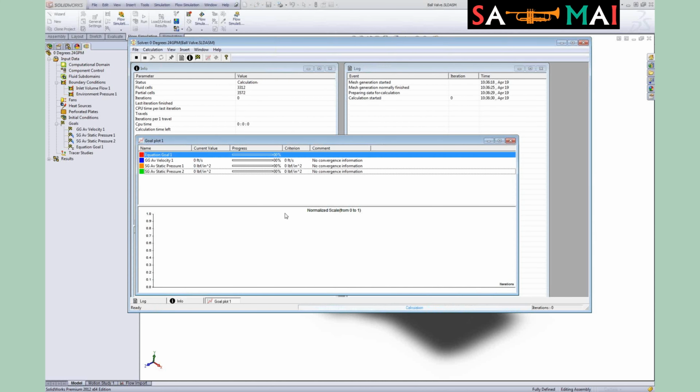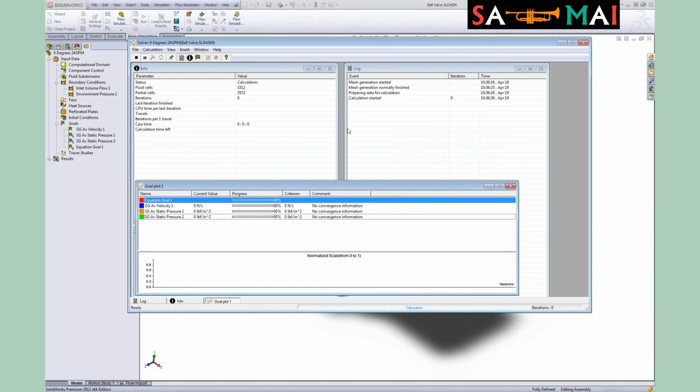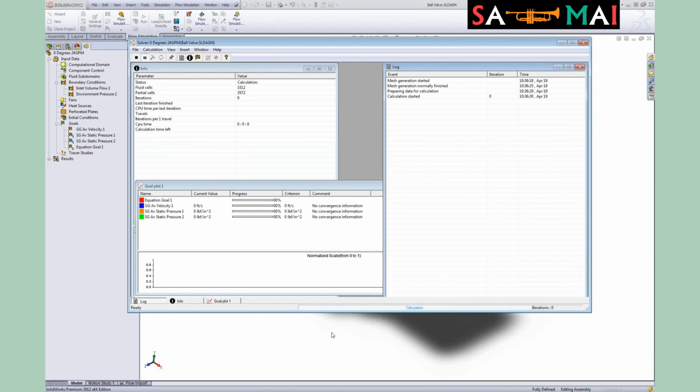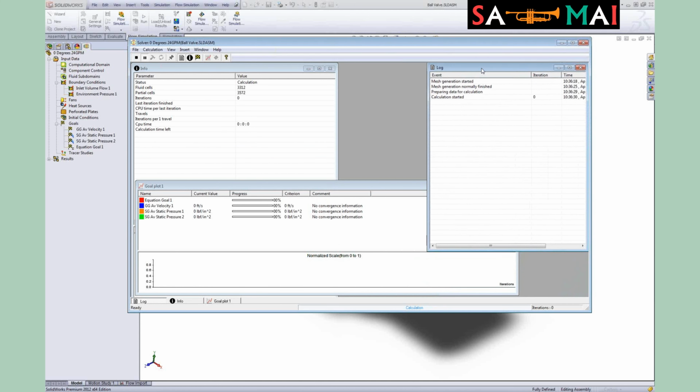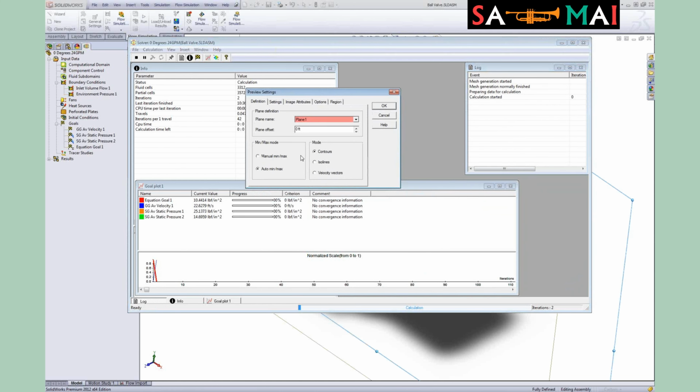And what we're going to see here is we actually can gain a goal plot. So it's going to show us convergence on the parameters that we have underneath our goals, as well as the Navier-Stokes equations. Another thing that I wanted to show you here is we can add what is known as a preview setting.